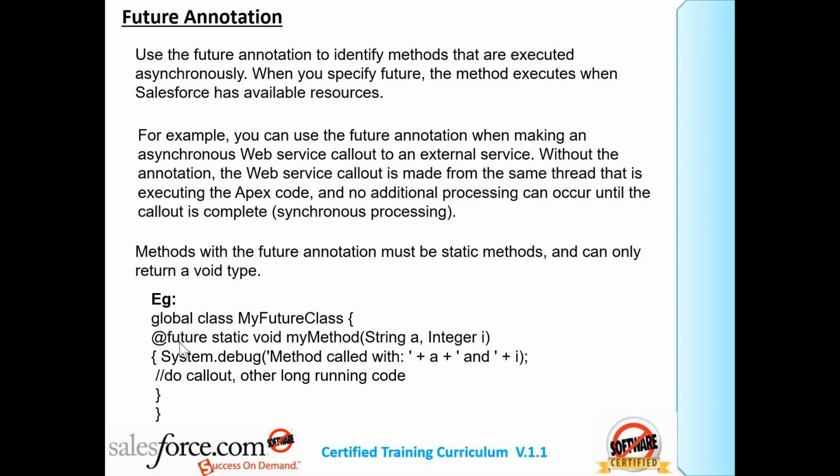Next, a future method cannot be called from another future method.